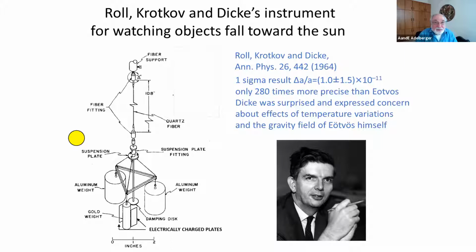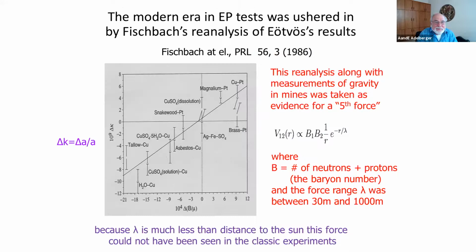And this is what we were shown in Seattle in 1985, okay? Fischbach went back and plotted Eötvös's data on differential accelerations of materials versus the baryon number per AMU that these different materials contained. And he discovered there was this striking correlation, okay? And he claimed this was evidence for a new force that coupled to baryon number, okay? And that it had a range between 30 meters and 1,000 meters.